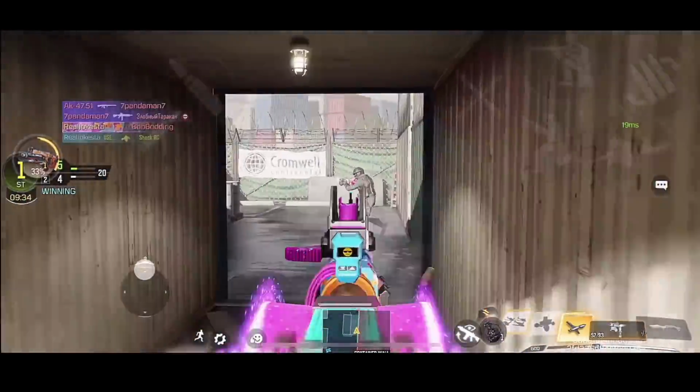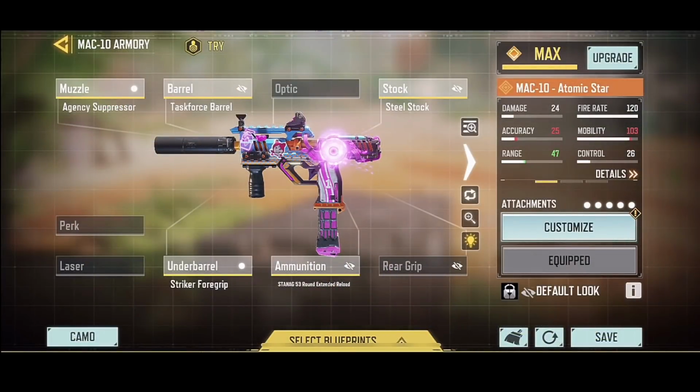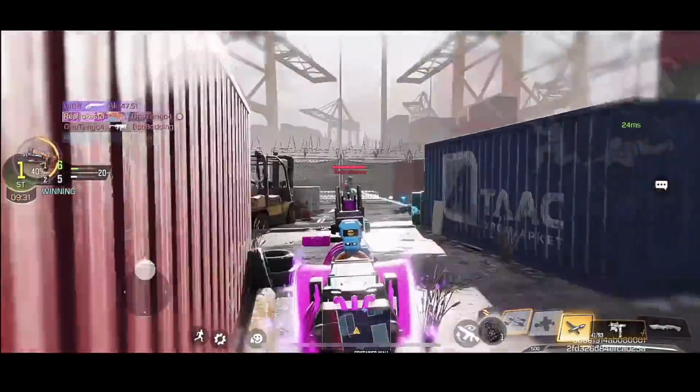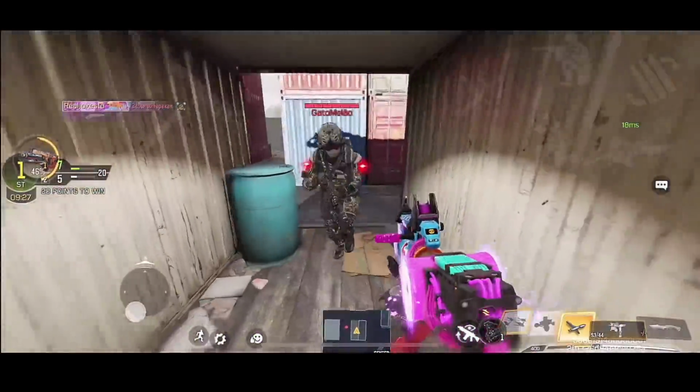It's still the best gun for playing aggressive, and use this build for it. Cavalry barrel, Agency Suppressor, steel stock, 53 mag, striker foregrip. MAC-10 Cavalry barrel got the changed name. It's Task Force barrel now, so the build is still the same, just use Task Force barrel instead.